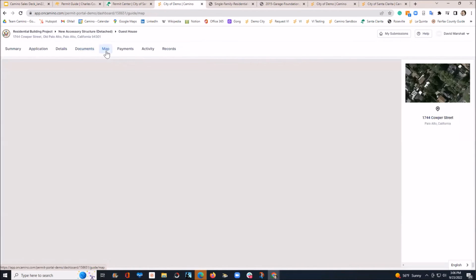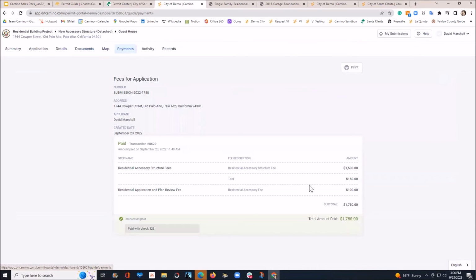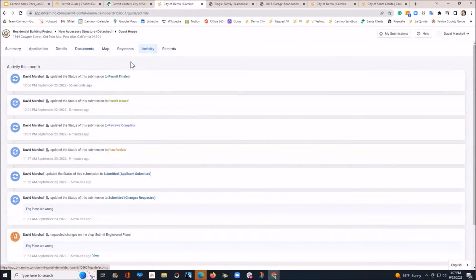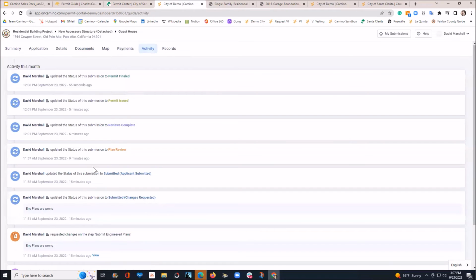They also have that active map of their location, that payment history of what was paid, and even that activity history that you have on your side of conversations that were had, communication going back and forth, and then the project work flowing through the process.